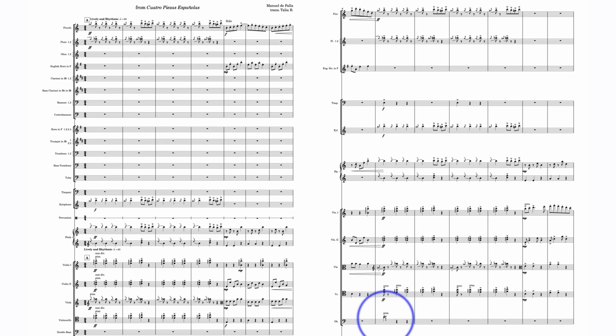So it's just that harmonic sound is not very loud, and you don't tell us what dynamic this is either, right? Is it intended to be fortissimo like everybody else? In which case I would say at the most it's going to sound mezzo forte, so it doesn't really have much of a chance. I really love the way that you were balancing this here, right? You're saying this is forte, this is forte, right? Do not overdo the percussion right in here. I would like the sound of the winds and the strings to come through. That's great. But as I said before, the harp is just not in this balance. It is not getting the best part of the bargain, right?